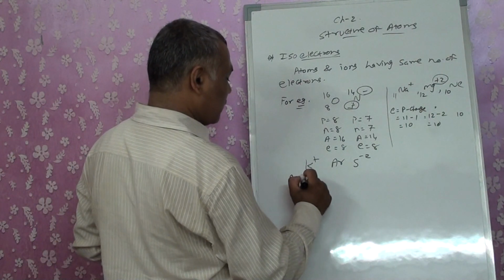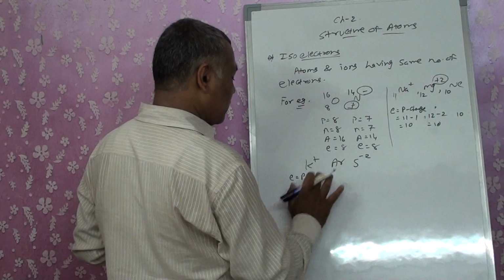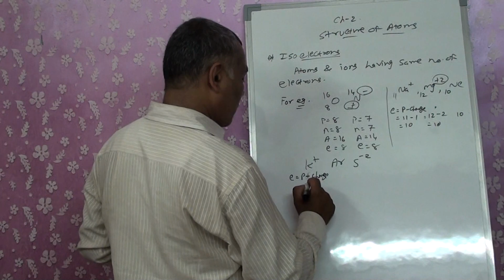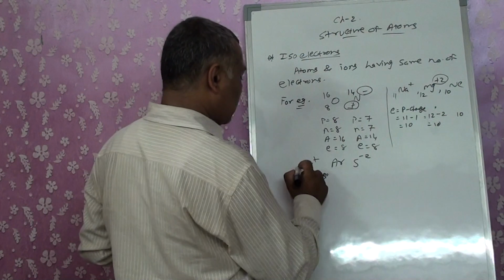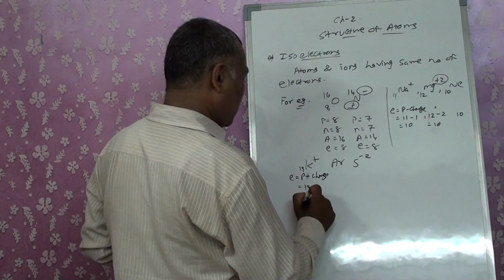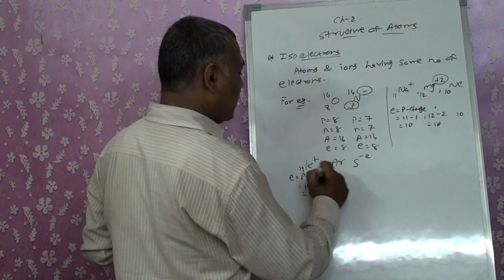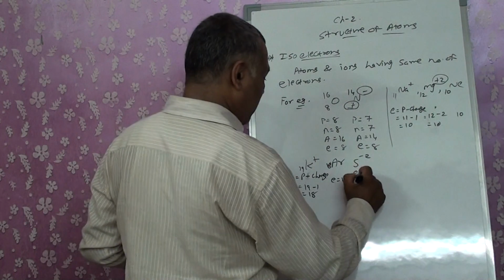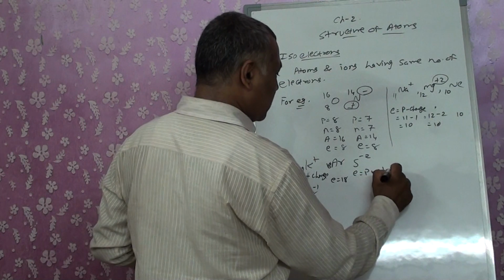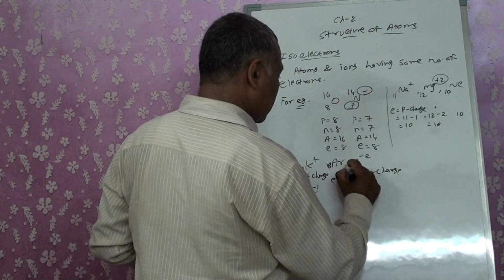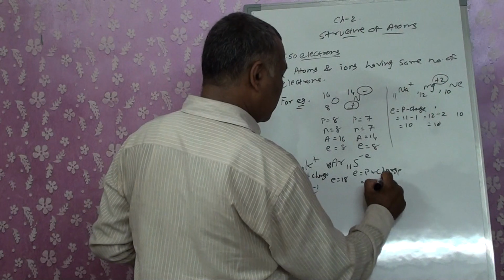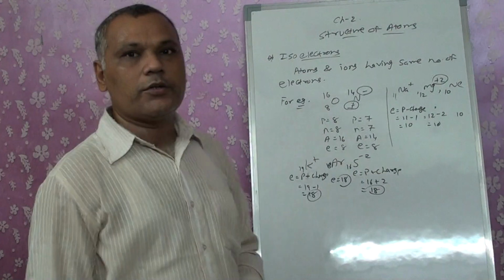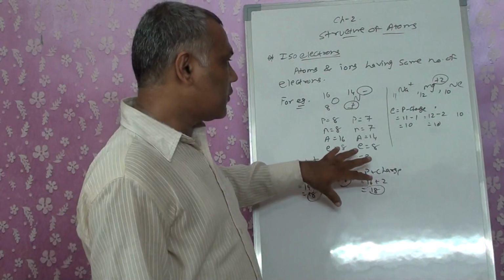Electron is equals to proton minus charge, because it's a plus, so we'll get it as minus charge. We'll get it as protons. For the potassium, it's 19 minus 1, 18. Here argon, it's neutral, so electrons we are going to get as 18. Here electrons we are going to get proton plus charge, that is 16 is the atomic number, plus 2, that means 18. All the three of them are having 18 electrons. So same number of electrons, right?